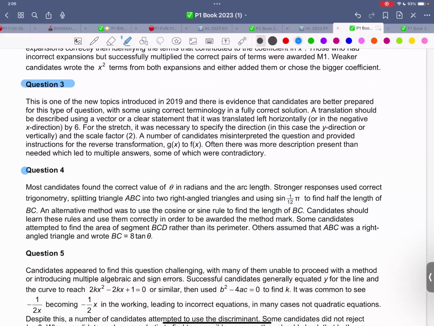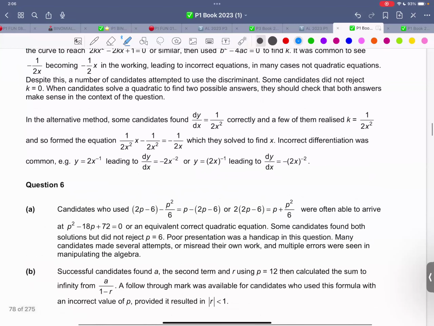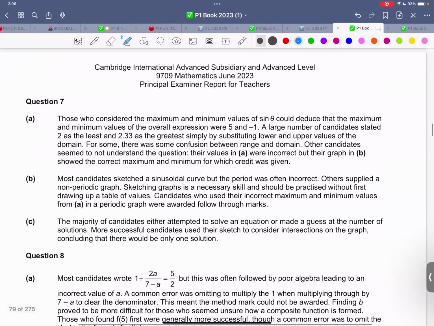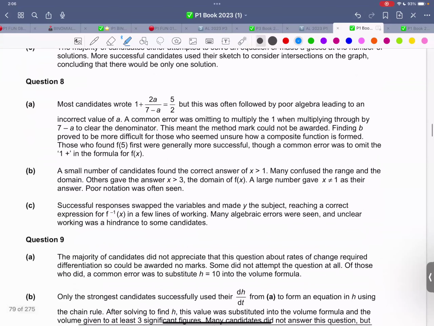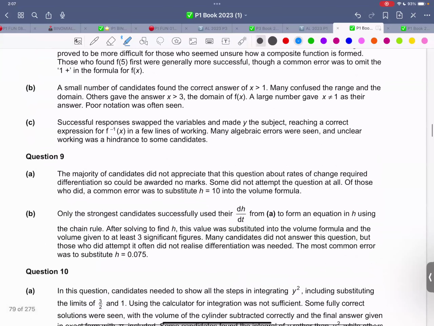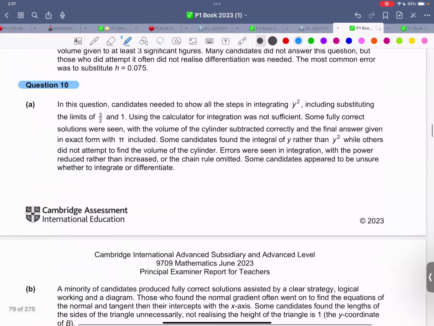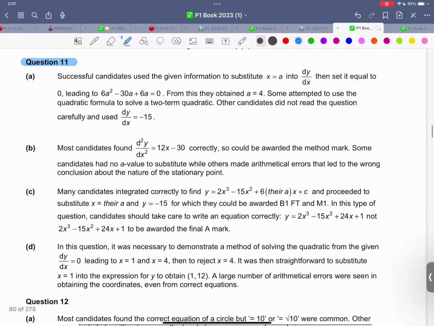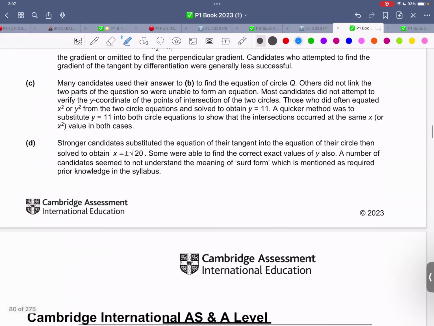Because I'll be going through all of them, you will have a pretty good idea what the requirement of the examiner is, and what the ways of not losing marks are, because everyone thinks from their perspective they are doing it great, but the grades are not the same for everyone. So if you want your grade in a proper manner, an A or an A star, you have to work things out according to the examiner report.